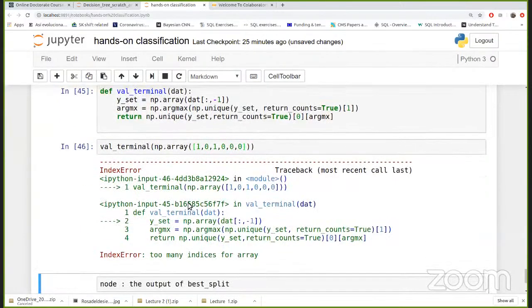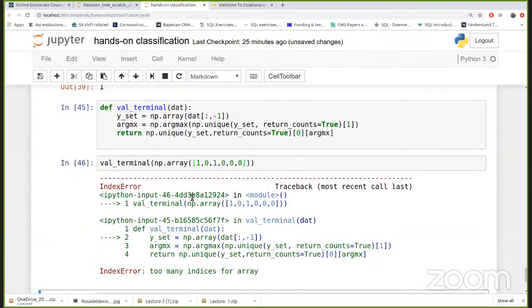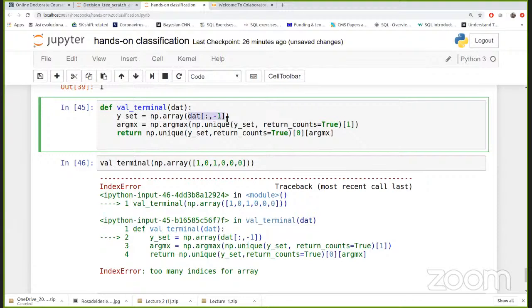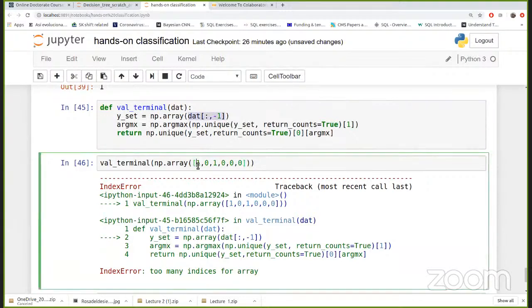Okay, too many indices for an array. What is that? Yeah, because the array is not in the right shape. This function is expecting a bidimensional array, and I was testing with a one-dimensional one. But if you try with 2 dimensions, it's going to work.